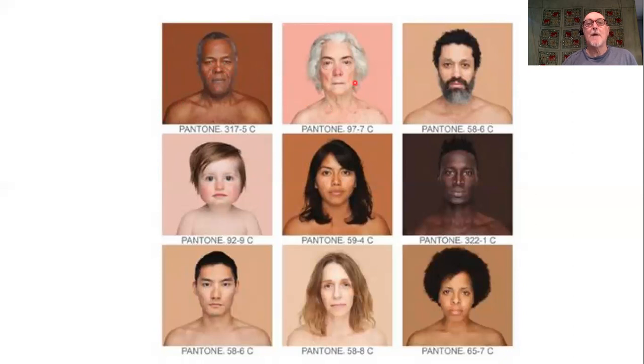This lady is from Ireland, and she's a typical Celtic look, very pale, with reddish cheeks, often a reddish nose. It's very typical for Celts, and very often in Celtic peoples. Her hair is white, but it's quite probable that her hair was red. That is quite typical. This chap, I don't remember where he was from. This little child is also a European Celt from somewhere with reddish hair, very pale skin.